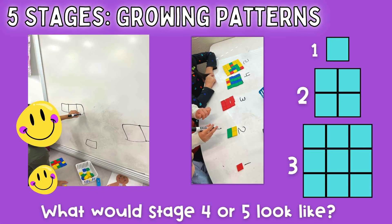The next task is from G. Fletchy — it's the Five Stages task, a growing pattern where kids have to figure out what the next step in the pattern would be if they were to actually build it. I took advantage of manipulatives — they had access to square tiles to try and make their pattern bigger. It was easy to thin slice: I'd ask what would stage six look like, what about stage seven, what if you had stage ten for kids who really got it? There was a lot of really interesting discussion, with kids figuring out, 'Oh, you just have to add to the edge.'